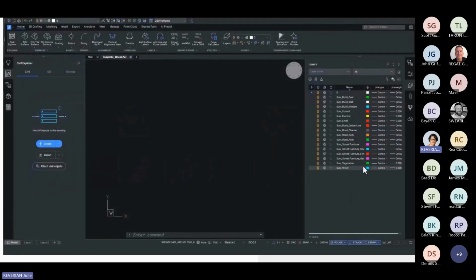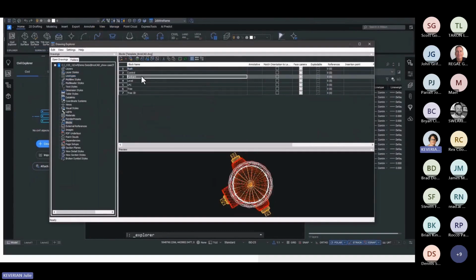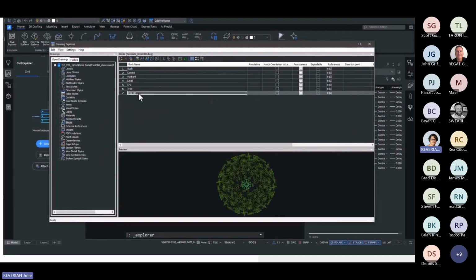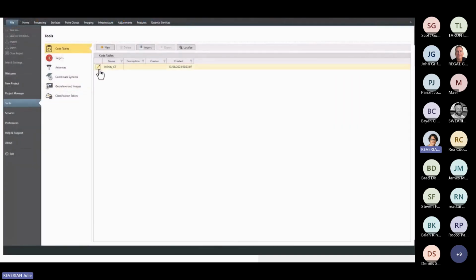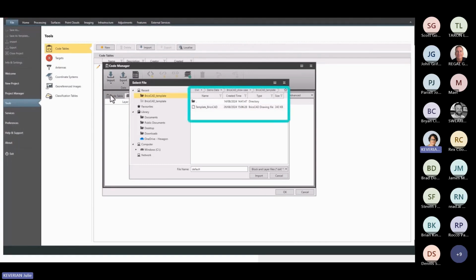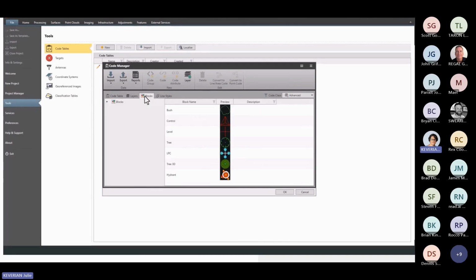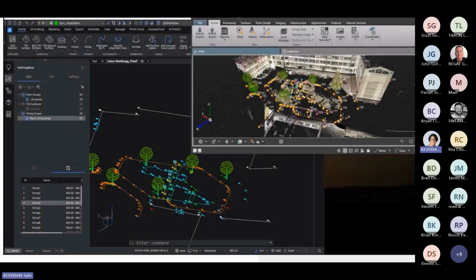So you can create BricsCAD templates, including layer definitions, line styles, 2D blocks, and 3D blocks, and then use these directly in Leica Infinity. Here within Leica Infinity, these templates will map to code tables so that the data is captured and cleaned up using the styles that you need down the road for your CAD deliverables. So you can adhere to client-specific CAD standards by creating templates once and using them over and over.